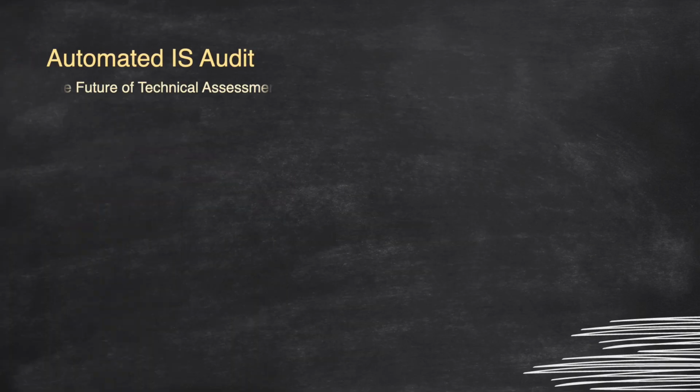Moving next, we'll discuss automated IS audit, the future of technical assessment. Friends, automated IS audit is shaping up the future of technical assessment. It is like having a high-tech assistant that can analyze vast amounts of data quickly and accurately. So with automation, audits become more efficient and comprehensive. Automated tools can scan systems for vulnerabilities, monitor for suspicious activities, and even generate reports automatically.